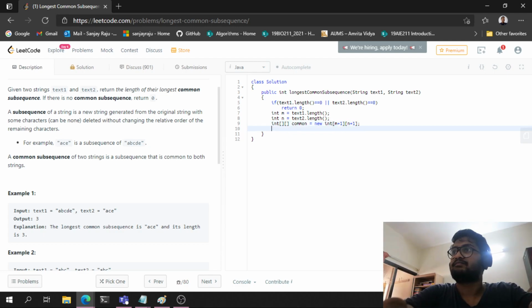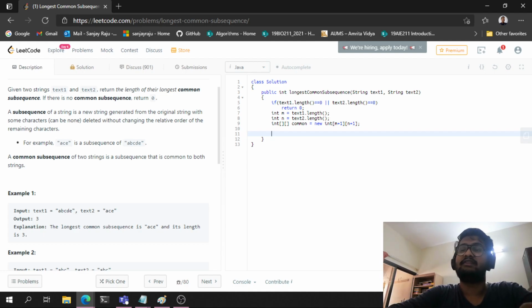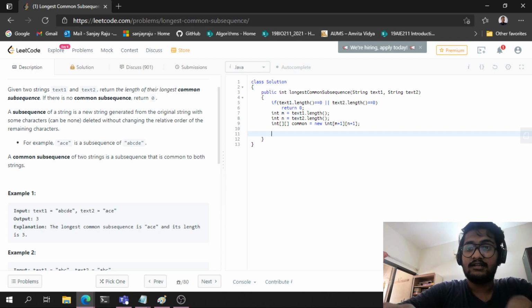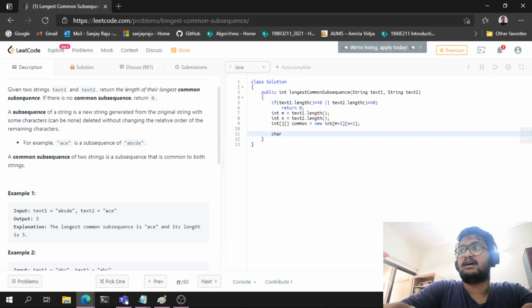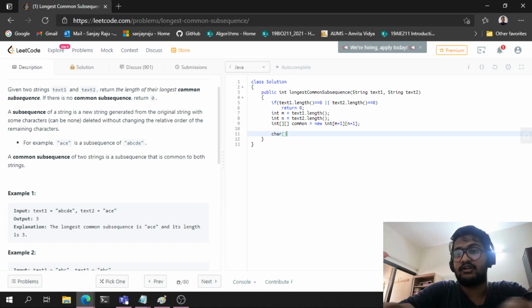Now, since we have a string, we need to compare characters. What we do is convert the string into characters using the toCharArray built-in function in Java, and then we can store it in a character array.